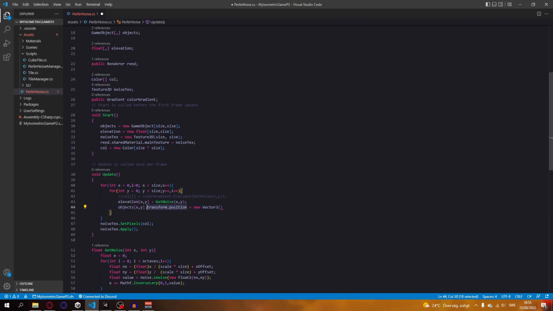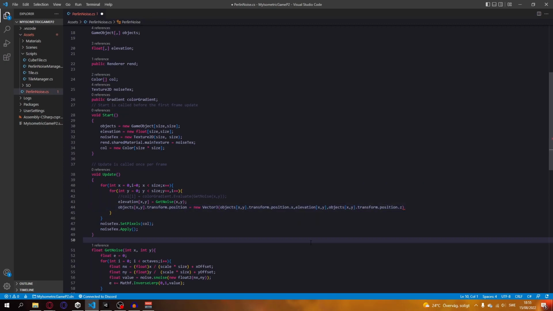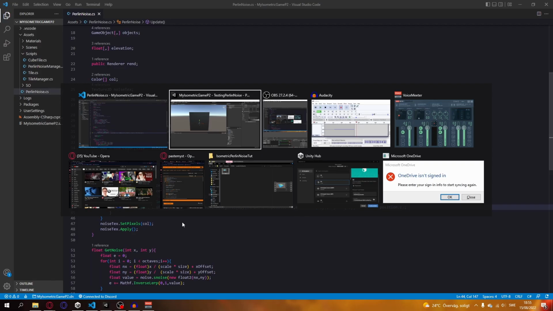The x and the z stay the same, and the y is just going to be elevation at our xy.